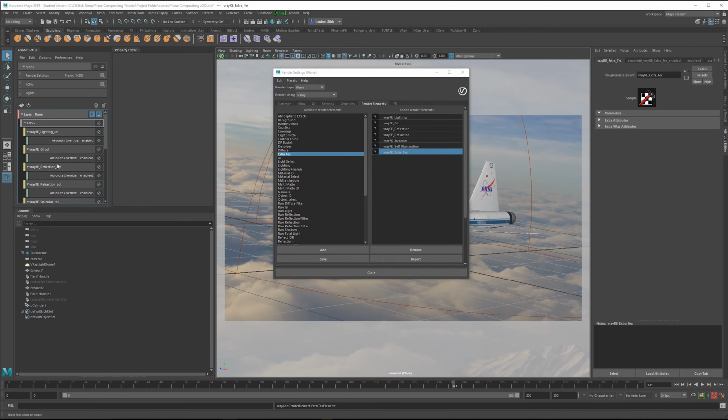So the more render layers you have, the longer it will take to render your scene. Generally, the more passes you have, it doesn't really make a difference, with the exception of the extra text pass, because it is in fact an embedded render layer.